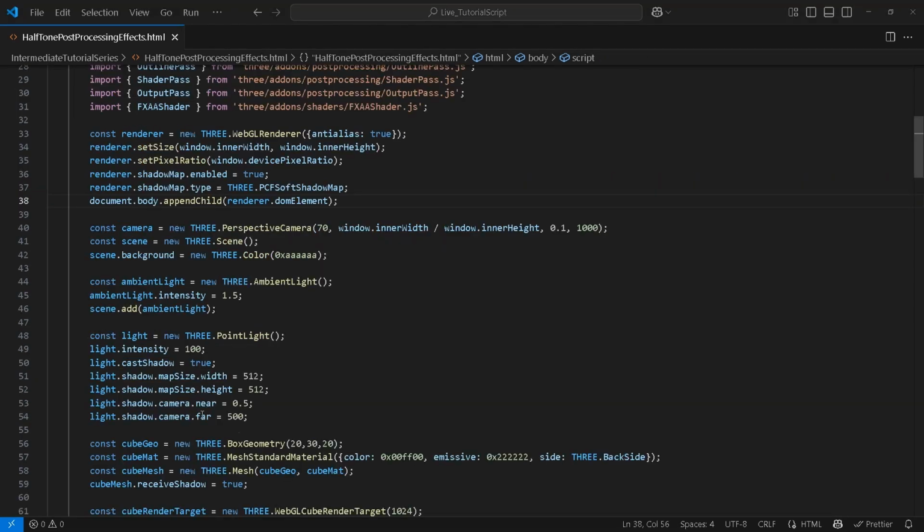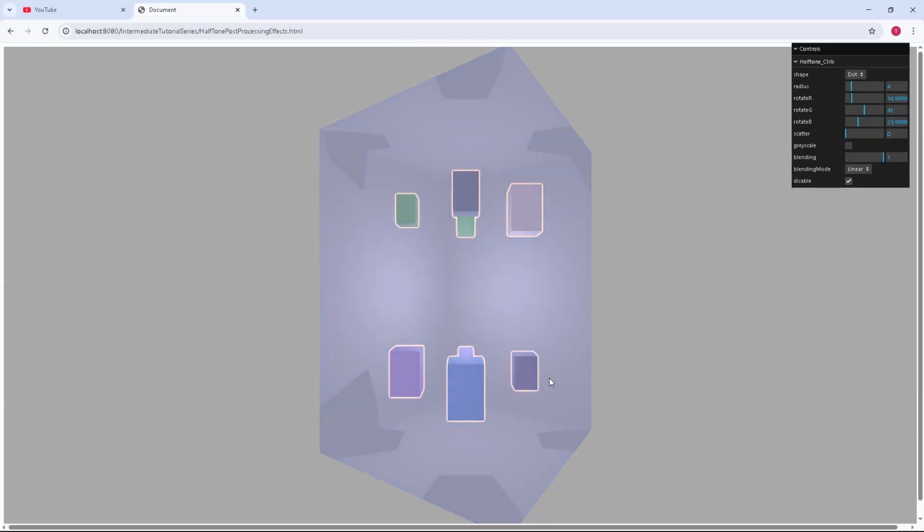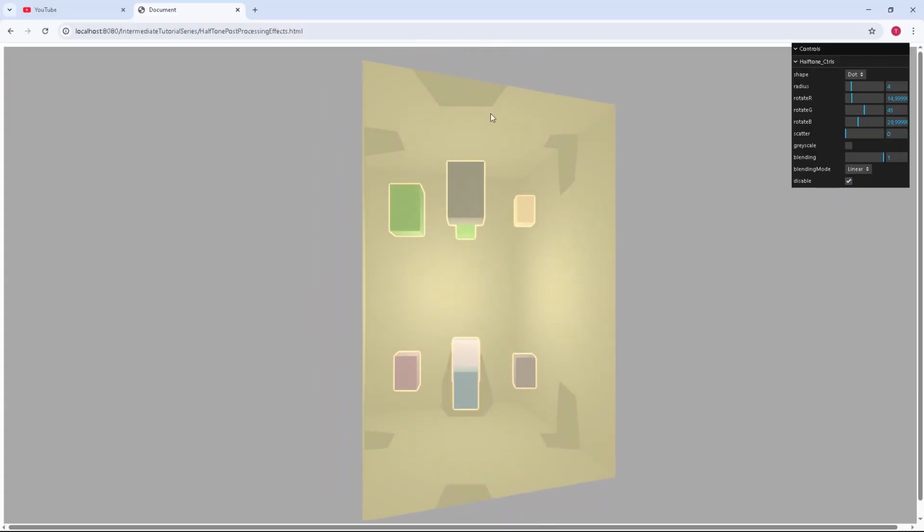There's also one other thing that I need to make you aware of. I realized only towards the end that the renders were missing shadows. I don't know how I missed that, but I actually didn't notice. So I went back, and for the part that is highlighted, just make changes there in the renderer. Make sure that you enable the shadow map on the renderer, and then you set the shadow map type to THREE.PCFSoftShadowMap. And as you can see, that's what it's supposed to look like. I am sorry about that, but it's too late for me to do anything about it.